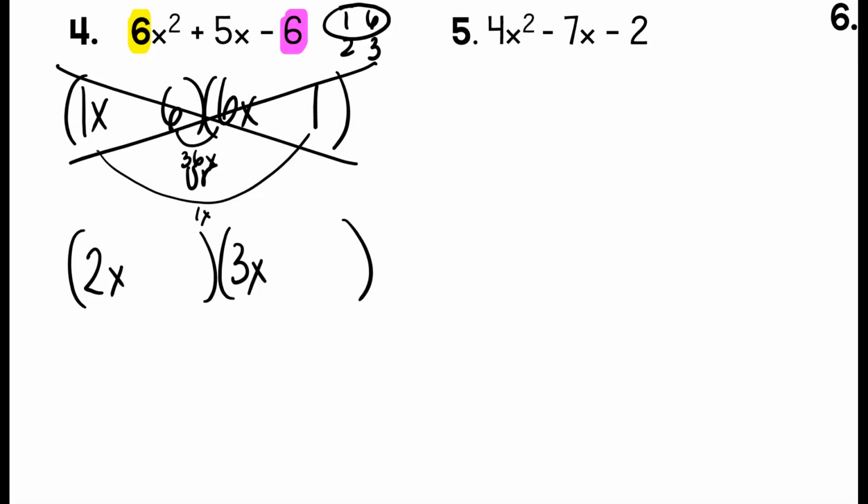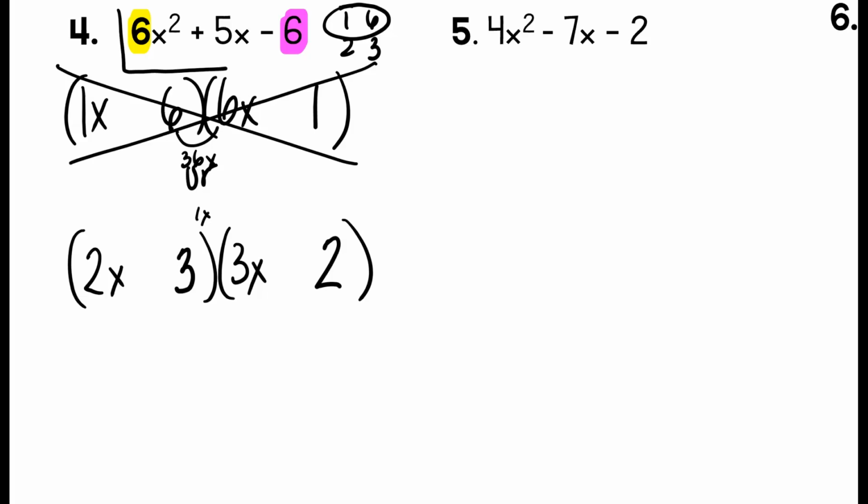So that is over. Now let's try the 2, or we could try the 1 and the 6, but if you notice, if I put the 6 here, it has something in common with the 2, which means I would have to put the 6 here, which means it would have something in common with the 3. So I know it's not going to be 1 and 6, which means let's try 2 and 3. I would not put the 2 here because it has something in common with the 2, which means if I put it here, we're better off because it has nothing in common with the 3. And that would mean that the 3 would have to go here with the 2, which means there's no GCF.